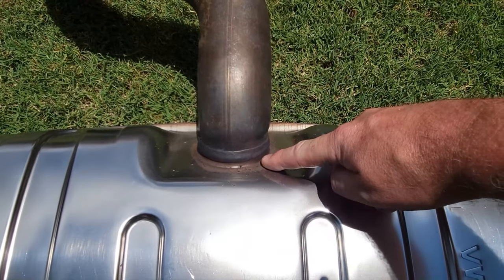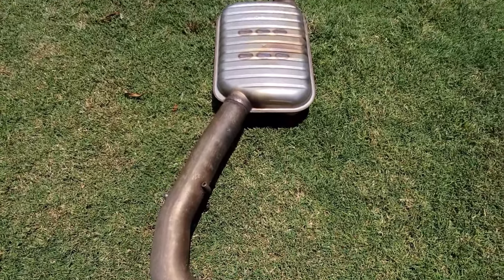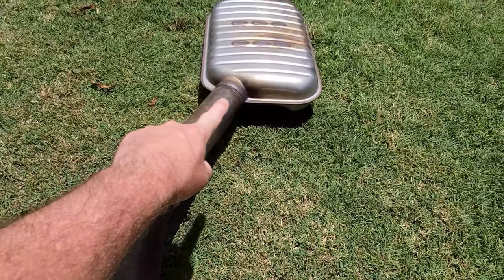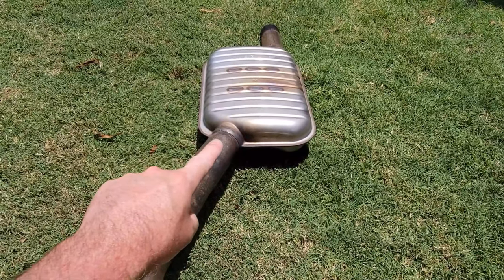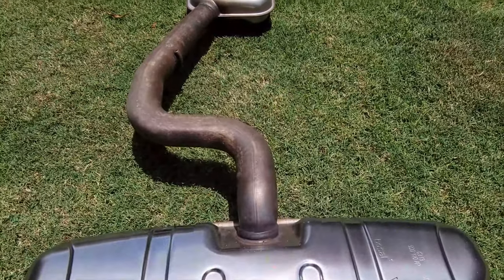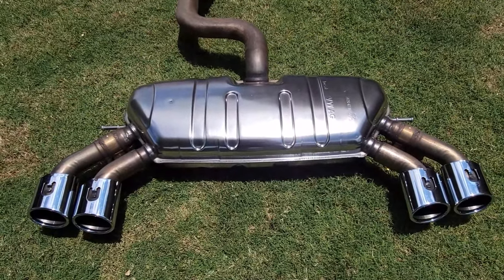I'm actually going to cut it here and weld my TIG pipe onto the muffler at this point here. The shape of that pipe on the Golf R exhaust to the TIG, completely different. You will not use any of that. This shape here is completely different because this leads back to a resonator, which is a totally different shape. The outlet on the resonator on the R is on the side. On the TIG, it comes out straight. So this whole pipe is a different shape. So you won't use that. Cut it off. Weld your TIG pipe on. Then you've got your Golf R exhaust with quad tips.